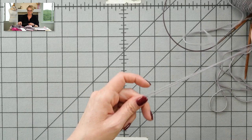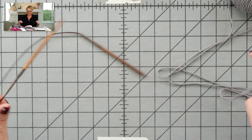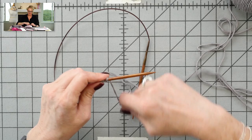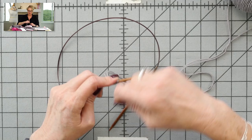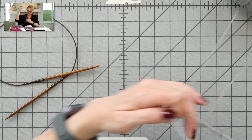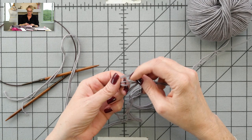To make sure you have enough yarn if you're doing the long tail cast on, here's how I like to do it: take your needle, take your yarn, and wrap it — each wrap is enough for one stitch. What I'll do is count a quarter or half the number of stitches I need to cast on, mark that spot, then double or quadruple it — whatever you need. Make your slipknot there and you'll know you have enough yarn for the cast on. Just a little trick, and I've demonstrated that in my videos before.